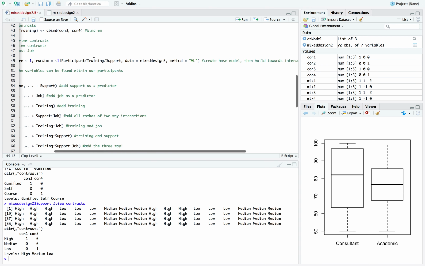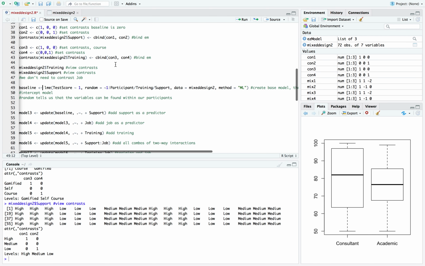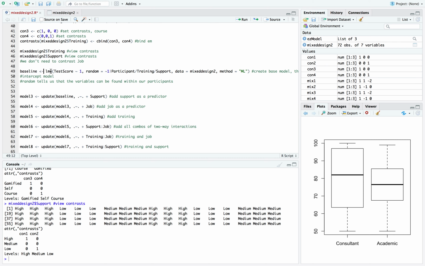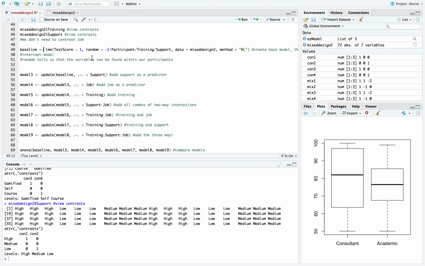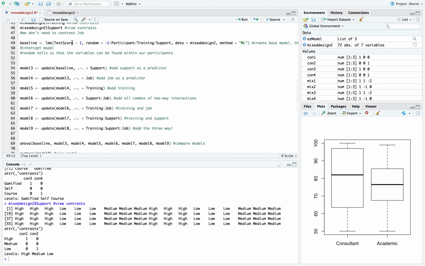So now we're going to create a baseline model, and then we're going to build it from there. So the baseline model, what we're doing is essentially creating an intercept model, and that's the most basic thing. And then from there we add predictors as we go all the way up to the interactions. And basically what we're doing is, like I said, creating the intercept here.